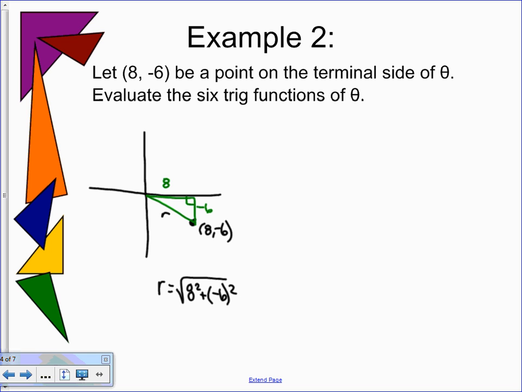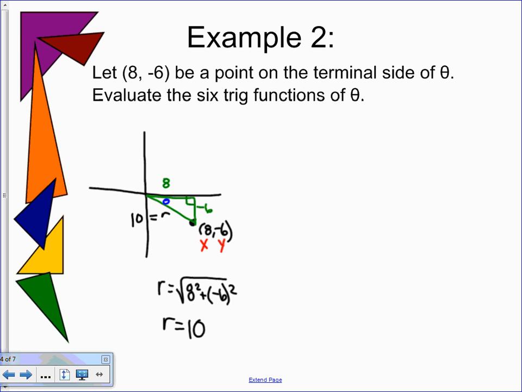Others have left that drawing out, and that's not a big issue either. You can do it without the drawing. They just started with what I have at the very bottom of the screen right there, R equals the square root of 8 squared plus negative 6 squared. Either way, R comes out to be what value? 10. And so I was being nice to you here. If you're using the algebraic method, you can call X is 8 and Y is negative 6, and you're ready to go. If you're not as comfortable with the algebraic definitions yet, you can still go to this triangle.